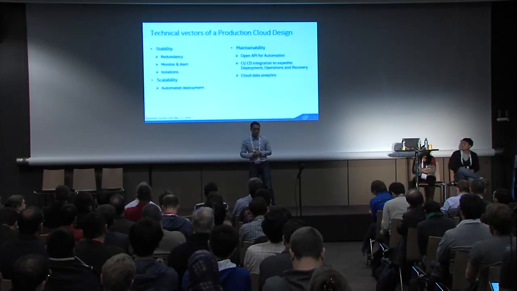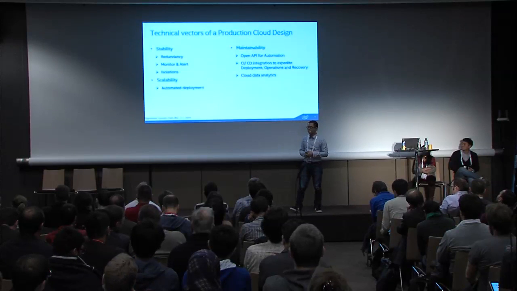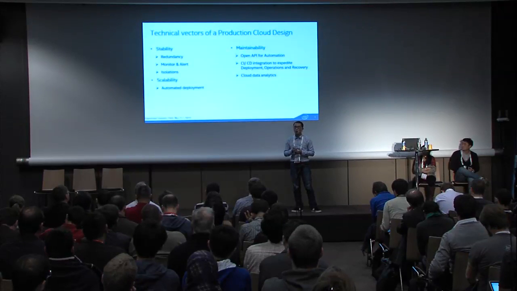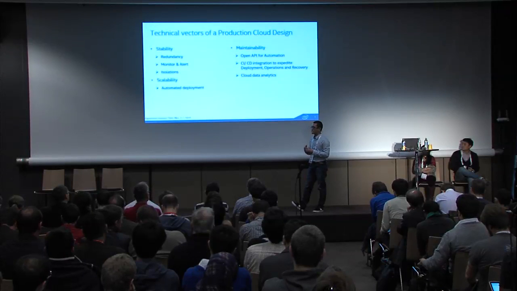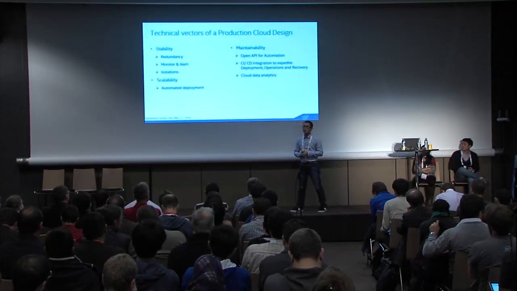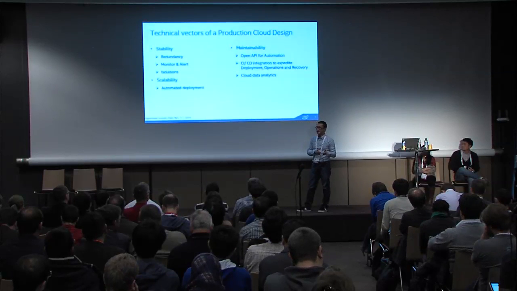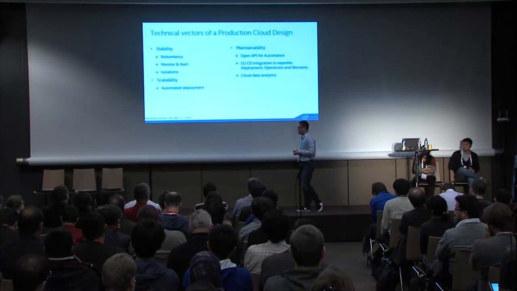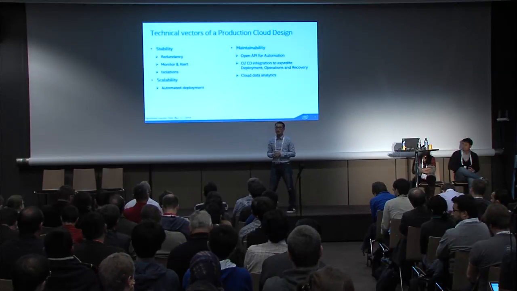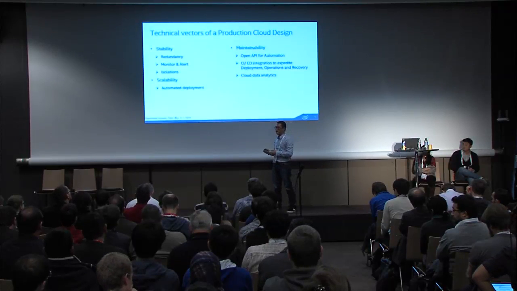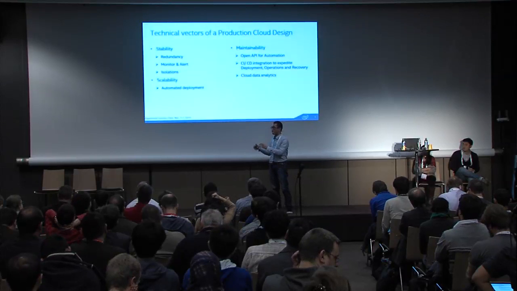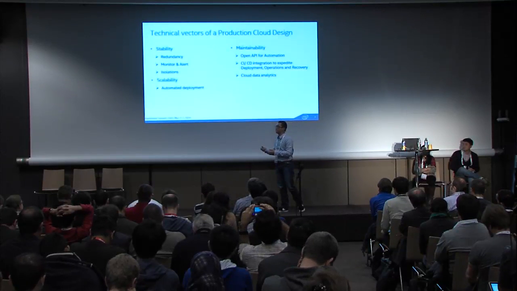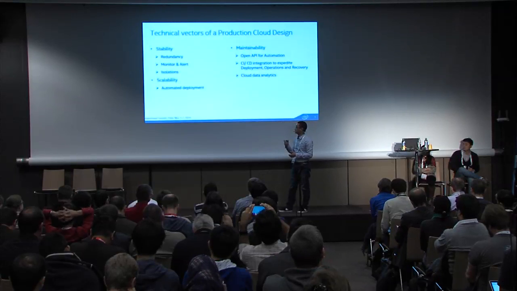And scalability. At the beginning, I just said you should design your cloud for scale. Every component should be able to scale out. What does that mean? When you use some OpenStack component, you have to do some investigation to see if that component can be scaled out. Take one example here. Previously, the Neutron L3 agent, as you know, is not good for scale out. So when you use Neutron, you will consider how large the scale of your cloud is going to be. If it's large size, maybe you will not want to use the L3 agent. So that is for the design.